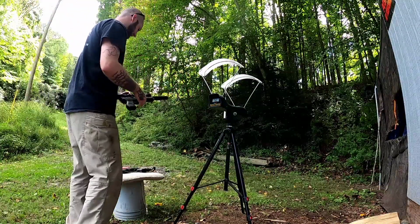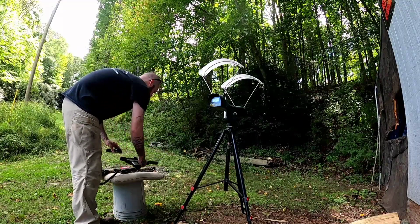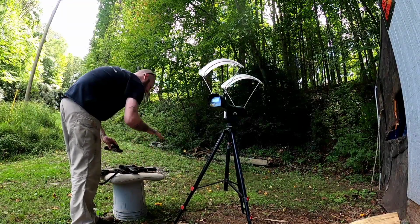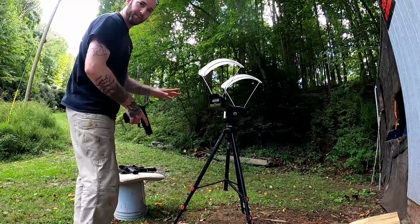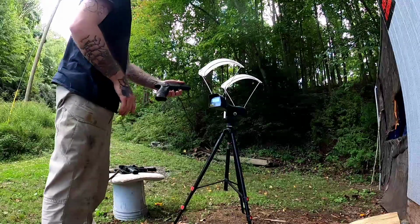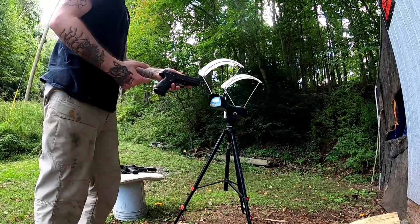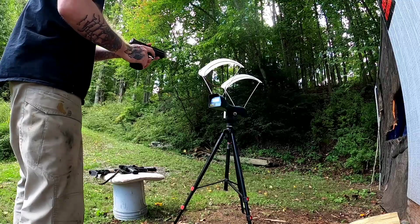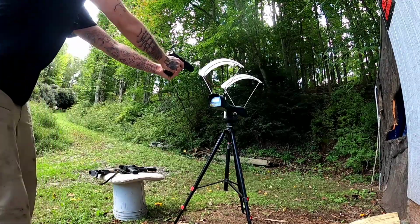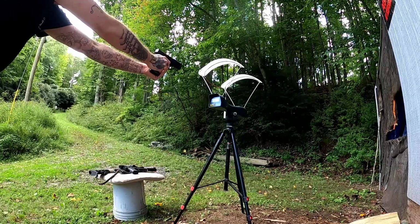So now we're gonna take these numbers here, and the real goal is to shoot when we get down to lower elevation and see how much these numbers are actually gonna change. Now moving on, we're gonna be using the Smith & Wesson M&P 40 replica. This is a BB pistol, CO2. So we're going to just shoot us a couple rounds over here and find out what's happening. Fresh, brand new capsule of CO2.